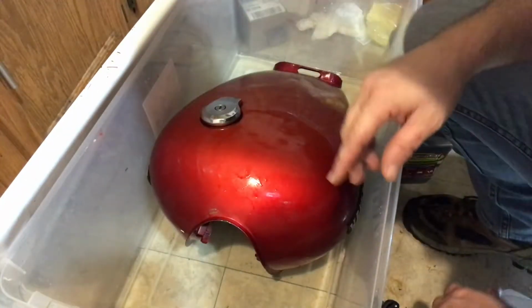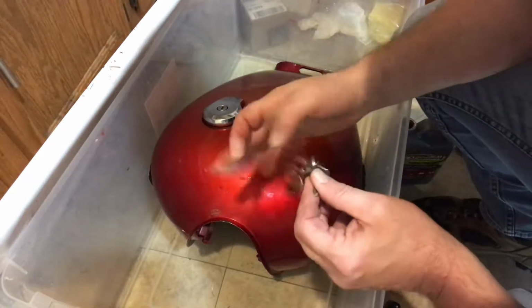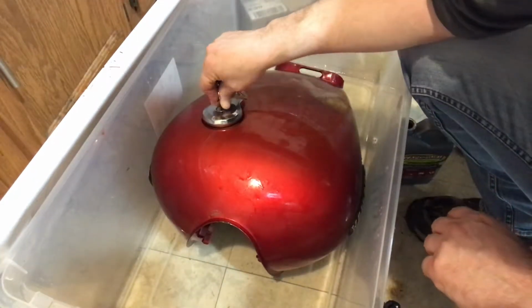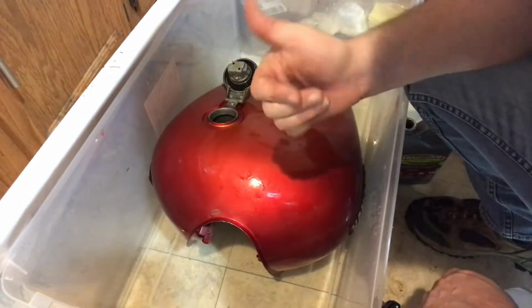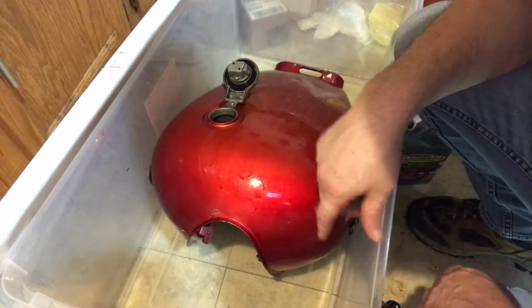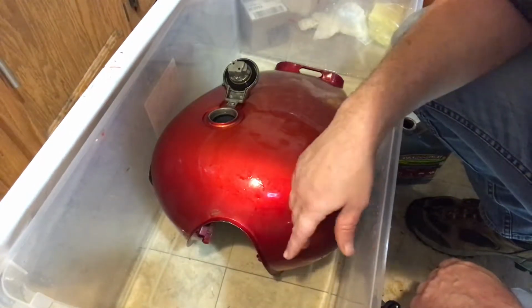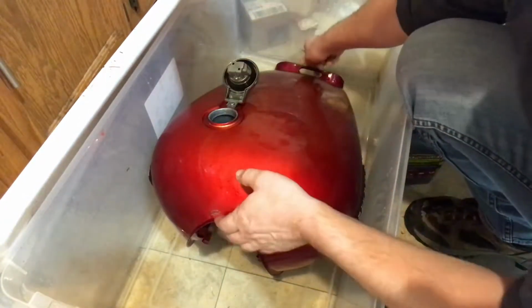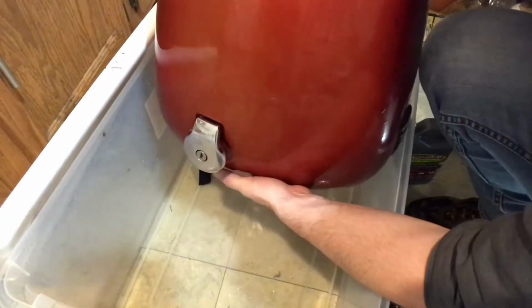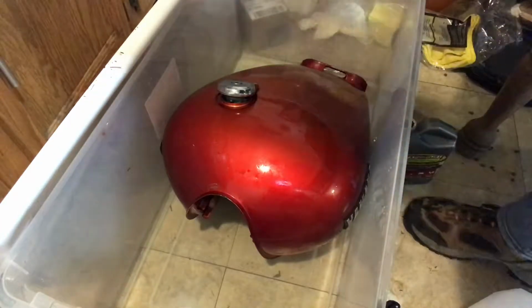Now you notice one nice benefit of using this stuff, as opposed to things like muriatic acid or electrolysis. I'm inside. There's no fumes. Yeah, it's not the best smelling stuff, but there's no fumes. Electrolysis, you're basically making a hydrogen bomb. Okay, I'm exaggerating. A little.